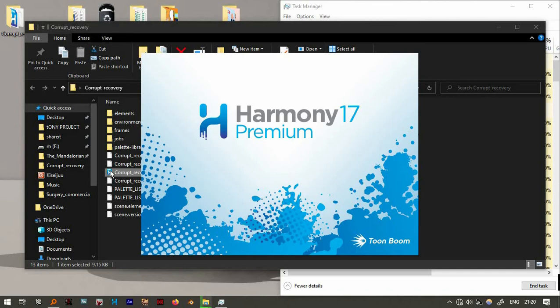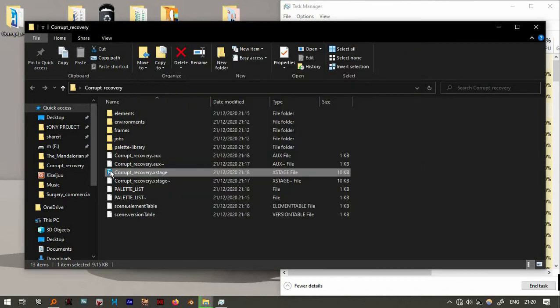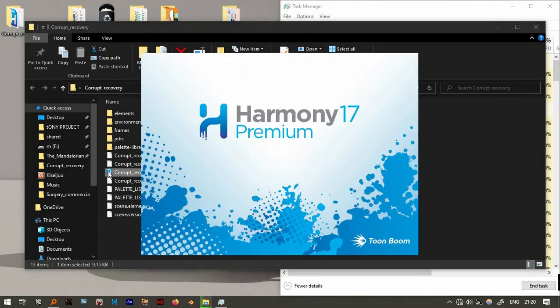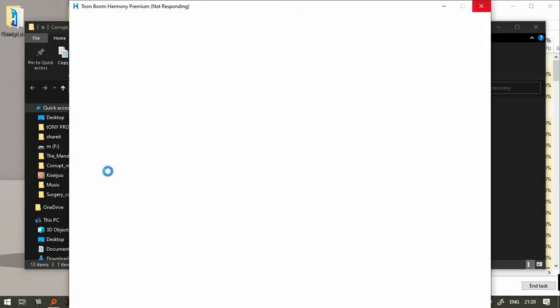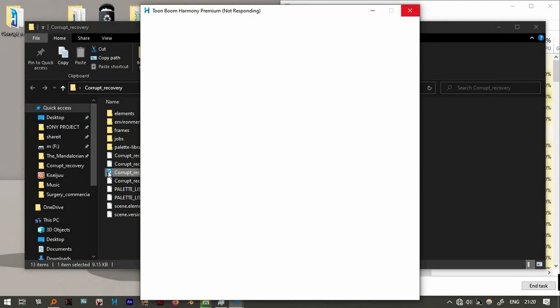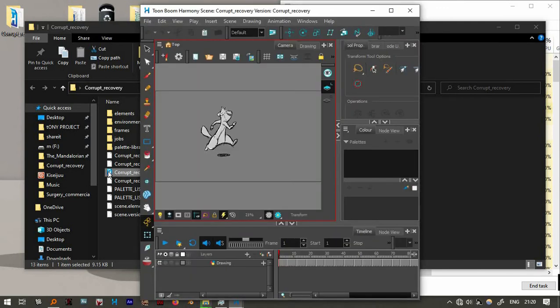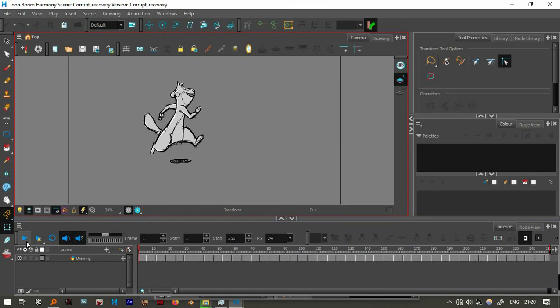Right, so I'm opening the project now. Once it opens, you'd want to check first if the file is opening, because if it's not opening, it means that it's corrupted. But the file that we're going to be using is going to be opening. It's a working file, but let's pretend that it's not working.